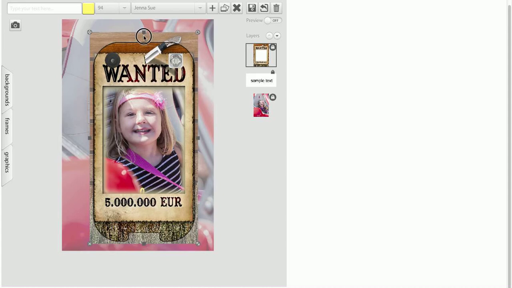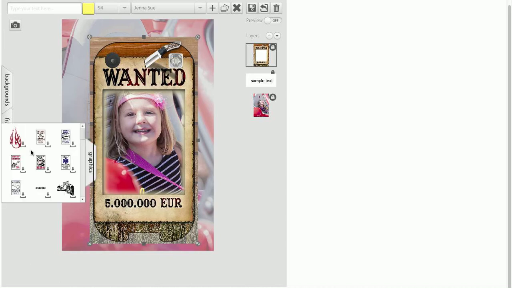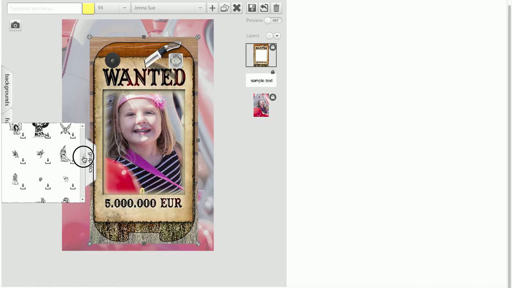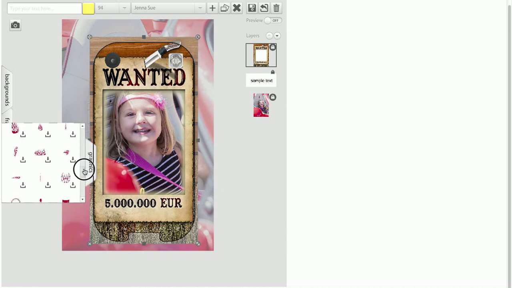Up a little bit, down here. Okay, and another tab I have is graphics. If you have only one subject on your website, something that people can create cases about, the motorbikes, or baby stuff, or love stuff, lots of love hearts, pink balloons and stuff like this, all those objects you can include. They're all PNG files, so you can convert every vector file to PNG. Very easy, very simple to do, and you can include them here.